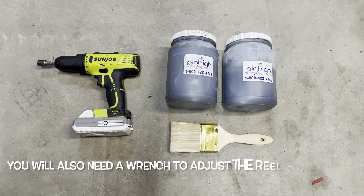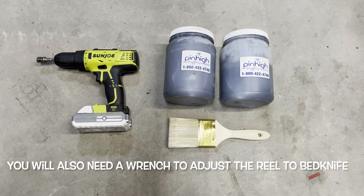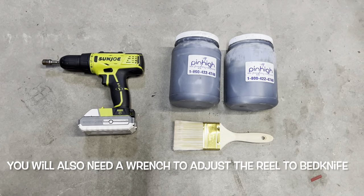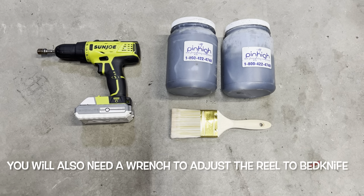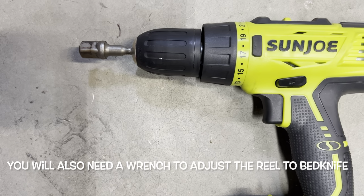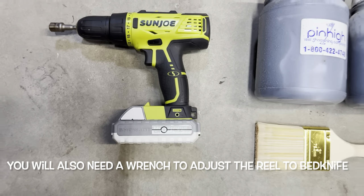All right, so let me show you guys what you're gonna need in order to complete a backlap on a Greensmaster 1000. What I was very excited to see was that the Greensmaster 1000 does not require any specialty tools. All you need is a drill and a half inch adapter. As you can see, I already have it mounted on the front of my drill.